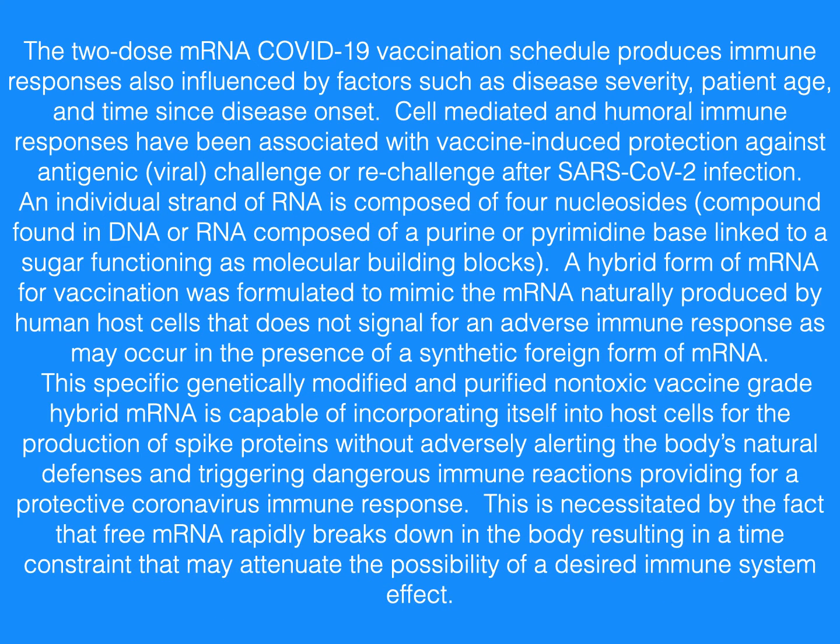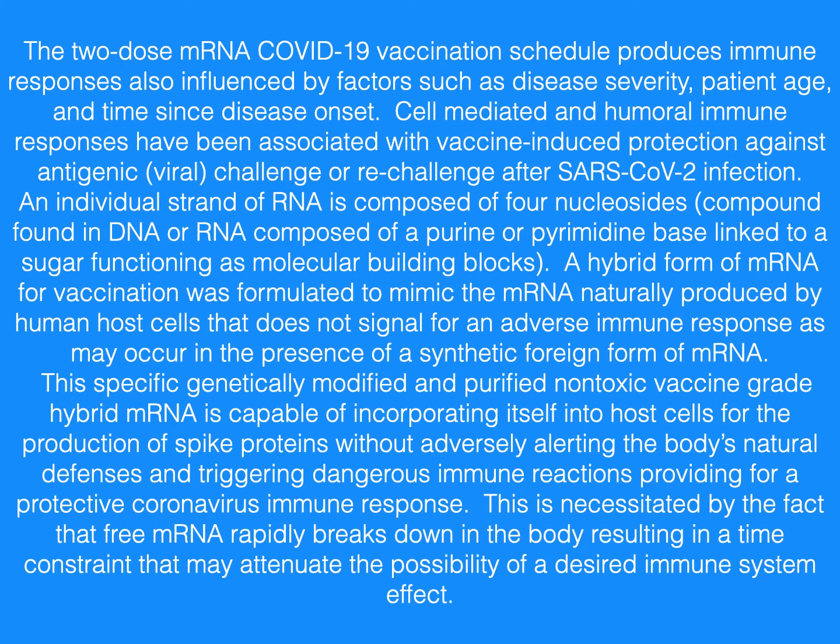The two-dose mRNA COVID-19 vaccination schedule produces immune responses also influenced by factors such as disease severity, patient age, and time since disease onset. Cell-mediated and humoral immune responses have been associated with vaccine-induced protection against antigenic challenge or rechallenge after SARS-CoV-2 infection. An individual strand of RNA is composed of 4 nucleosides.